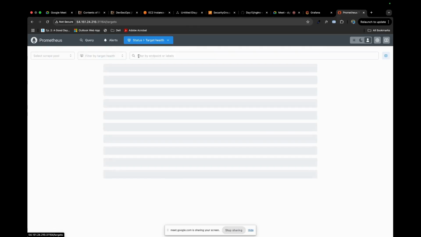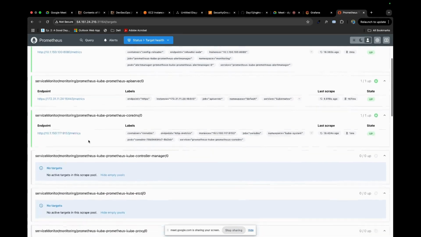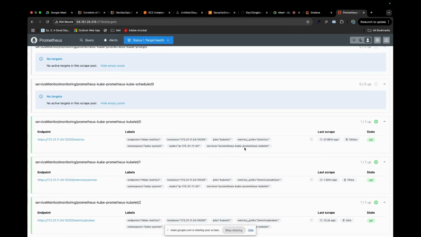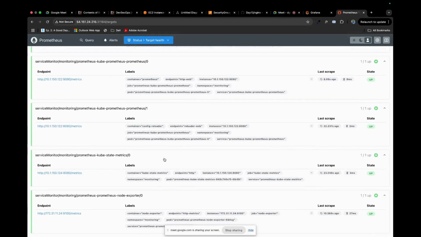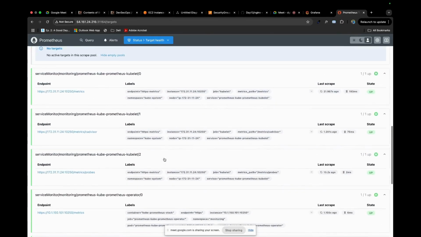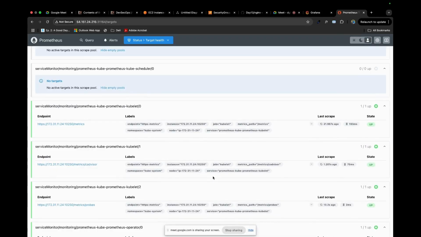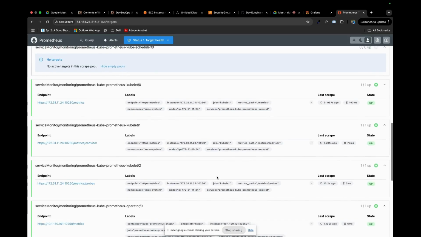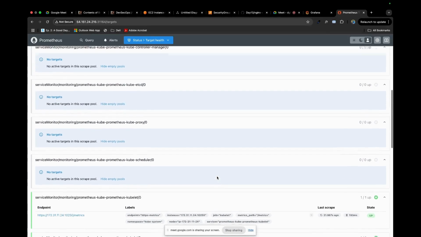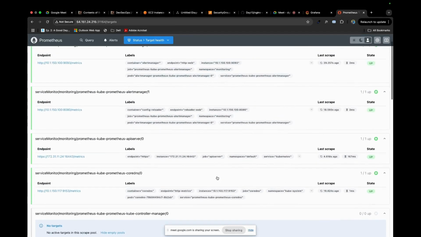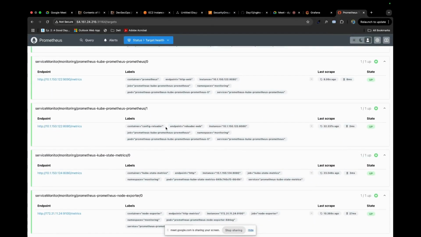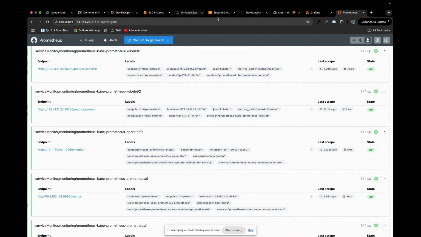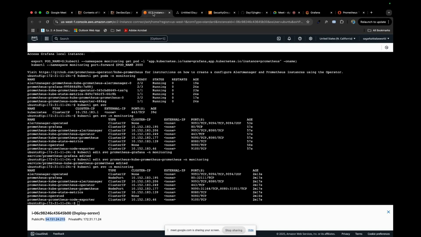As you could see, if I go for target health, it got all the pods, even the pods which I did not mention to take. If you could see, one second, where is this kube-prometheus kube-state-metrics? Not this, the one running as well would come, not kubelet endpoints. Okay, it's not showing in here. It should show React micro-K8s. Let's not worry about it. Let's go back to this again.